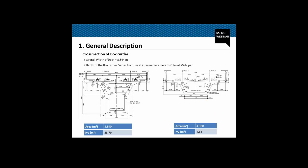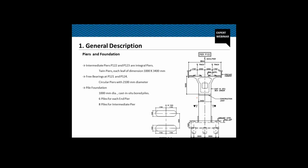And the width of the soffit throughout is 3.4 meter. Coming to the piers and the foundation, as I already told you, the intermediate piers P122 and P123 are integral piers. These are twin piers. Each leaf is of the dimension 1000 mm by 3400 mm.